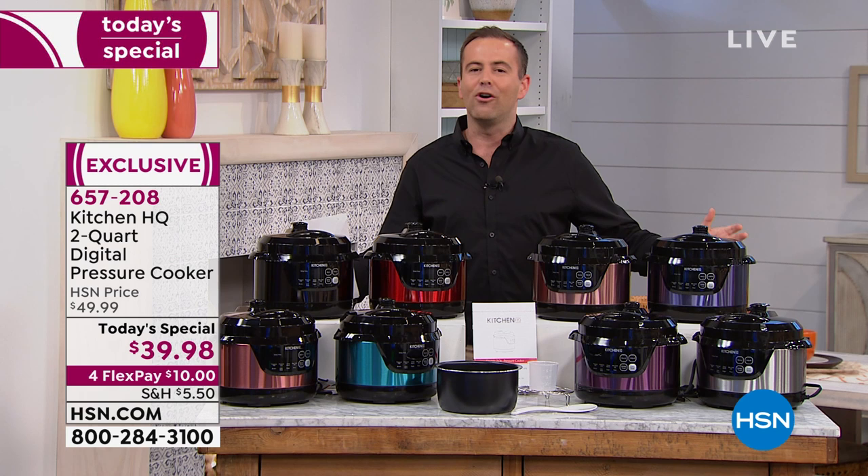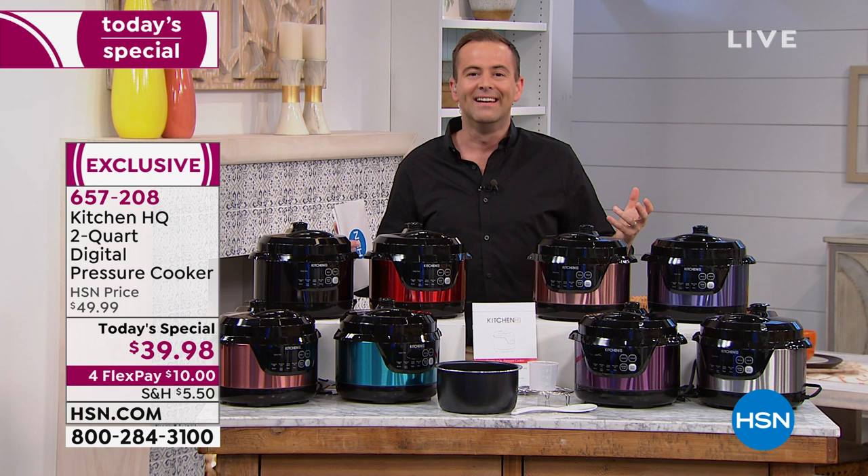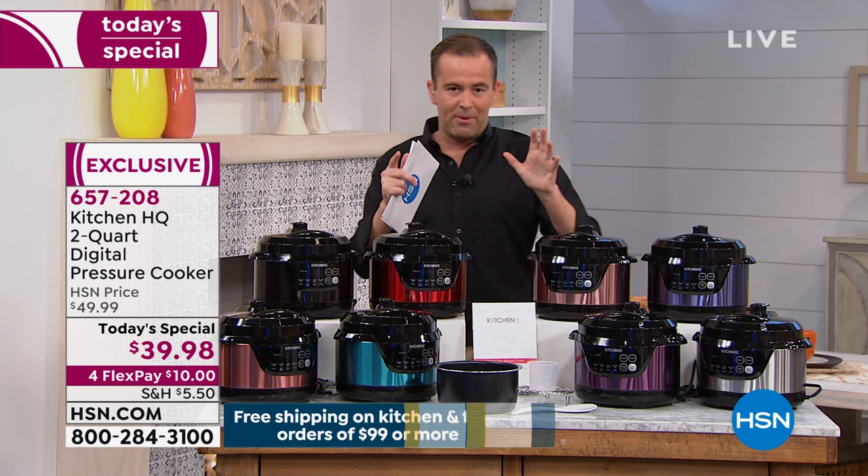The perfect sweet spot size. If you're looking for an everyday pressure cooker that can live on the countertop for one or two people, if you're empty nesters, if you're downsizing, if you have a smaller space or a smaller kitchen — this is the pressure cooker that's gonna give you the best pot roast ever, the best rice pudding ever, and so much more.